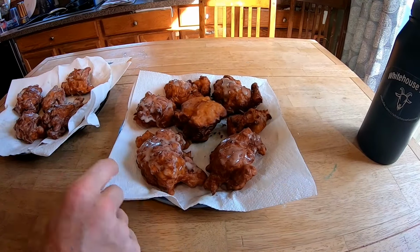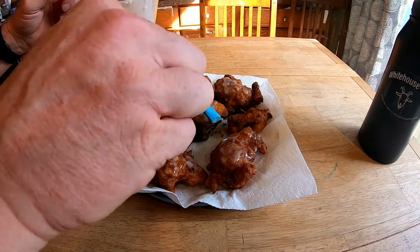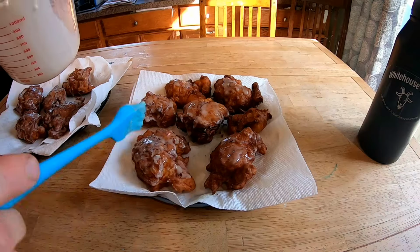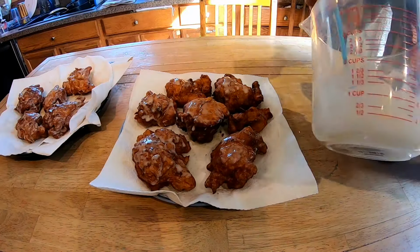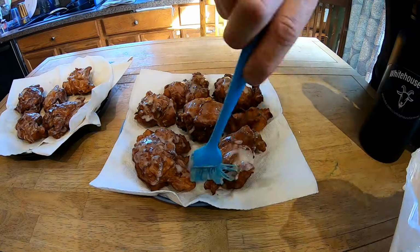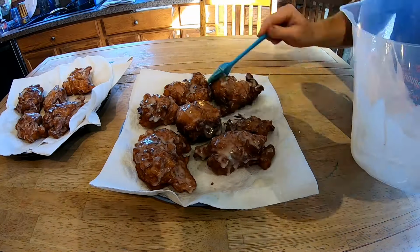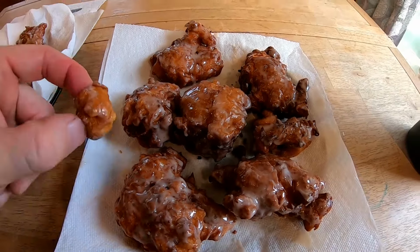Alright, get these next to our pear fritters here. And we are just adding the icing on. I think I'll grab that little guy right there. Homemade apple fritters.